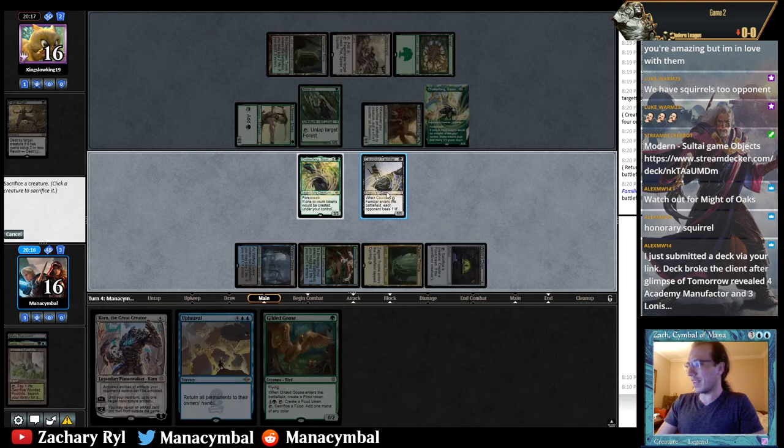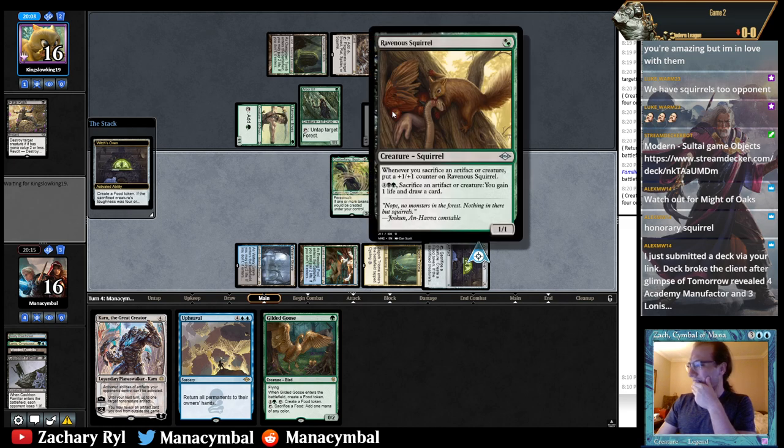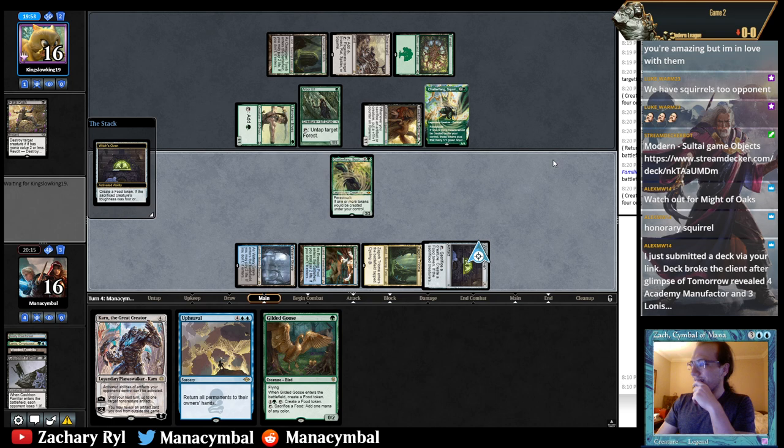Crap, their Chatterfang has freaking Forest Walk, though. Oh, well. I guess mine does, too, so hooray. It's got 3 mana, sacrifice an artifact creature, you gain 1 life, draw a card. Wild. You have Surgical Extraction? What's with the pause, yo?